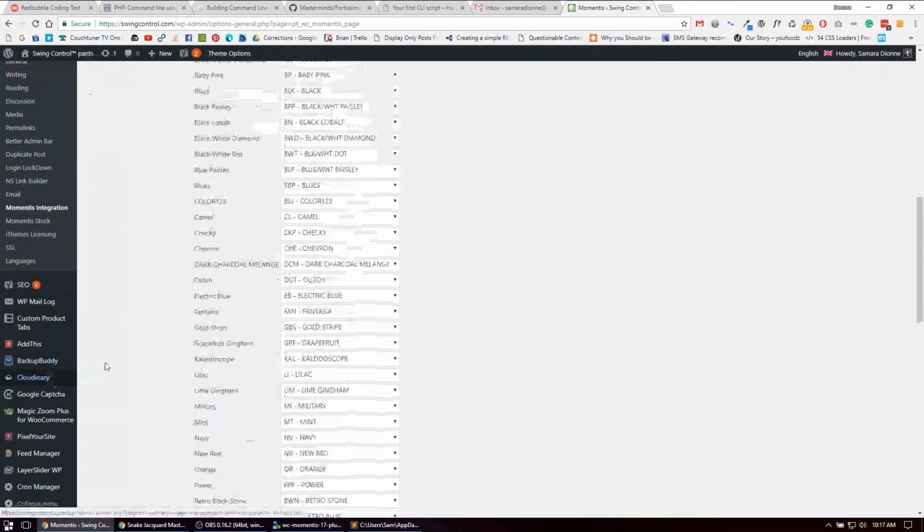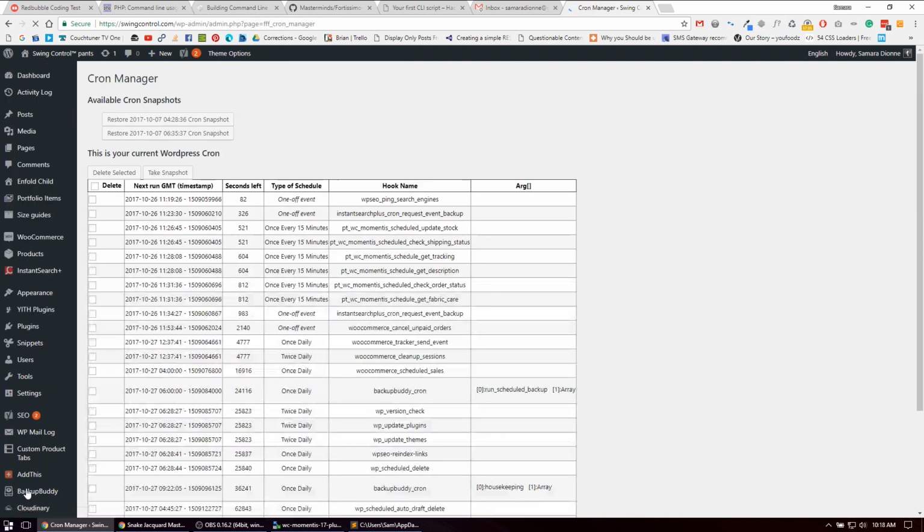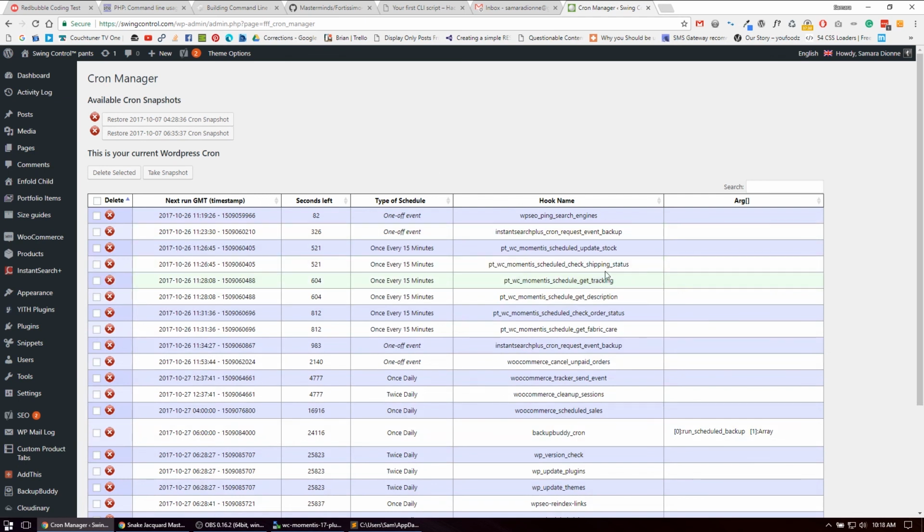And I will show this part just in case we ever have to do it. If I want to force Momentis to check the stock quicker than what it's currently doing, you would navigate down to the bottom to the cron manager. And I'd want to check these checkboxes and delete everything related to WC Momentis. I don't actually want to do it now because there are issues going on with incorrect stuff, but you would just check these things here and then you would delete selected. That would force it to run in about a minute or so. And then hopefully you'd be able to see things that are happening.